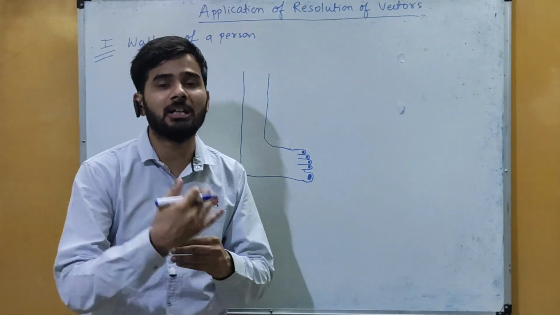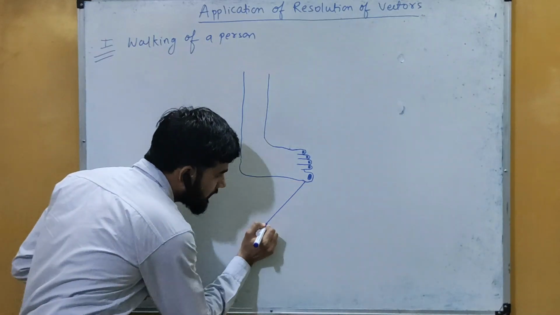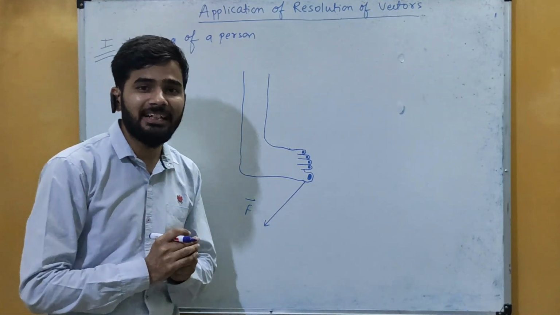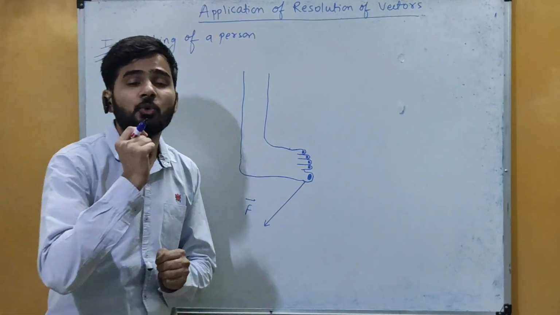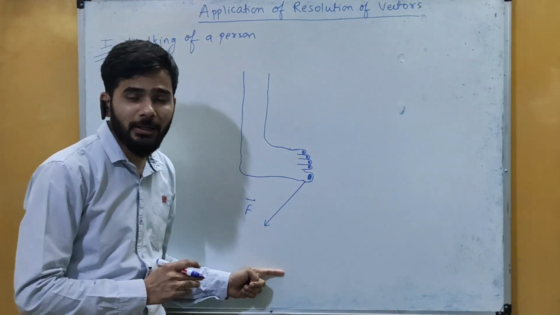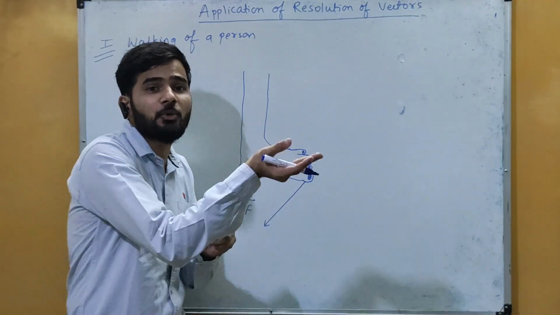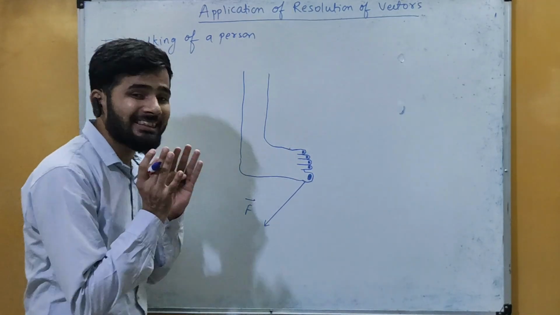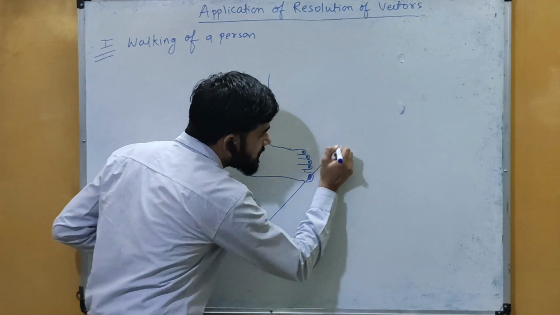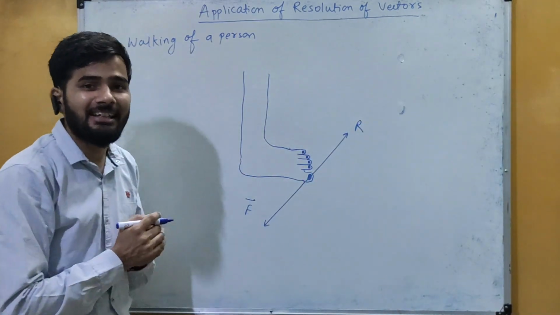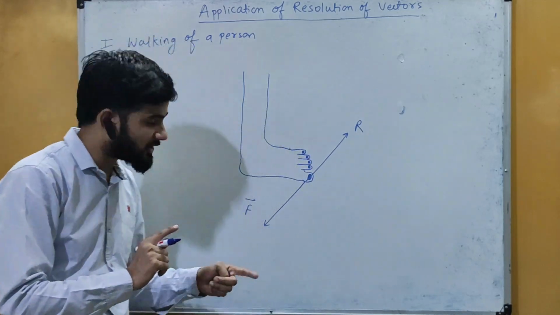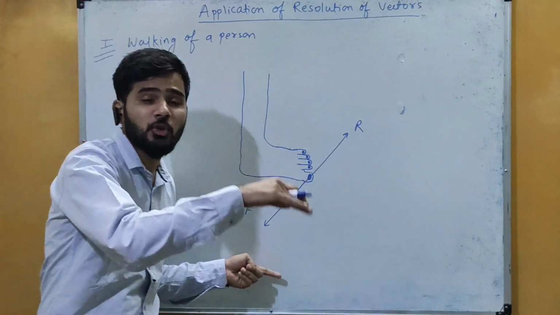Whenever you walk, in that case you push the ground with a force F. Now in class 9 we have studied Newton's third law of motion, that is, to every action there is an equal and opposite reaction. That means the force with which you push the ground, with the same force the ground will also push you in the opposite direction. And that is represented as normal reaction. So here, opposite to this force we have another force that is called the normal reaction or simply the reaction force. This reaction force is exactly in the opposite direction to the force with which you are pushing the ground.